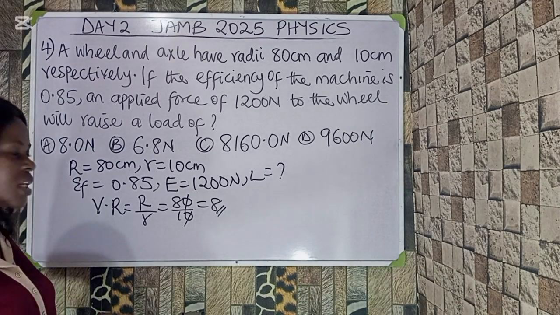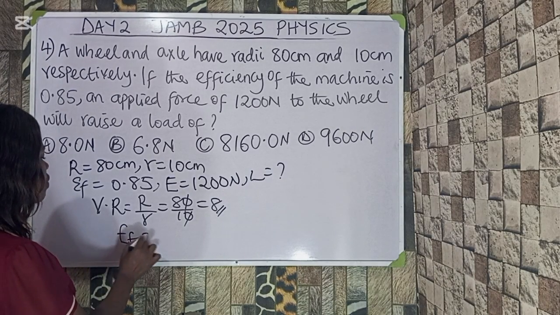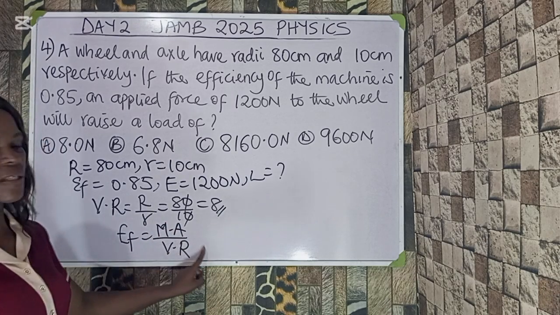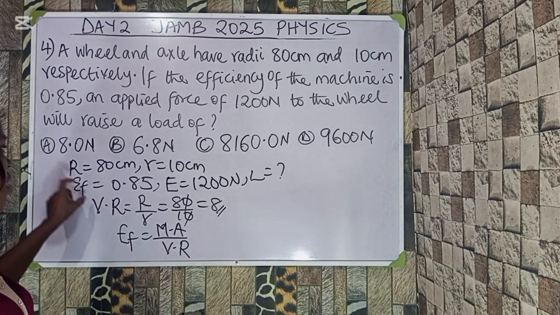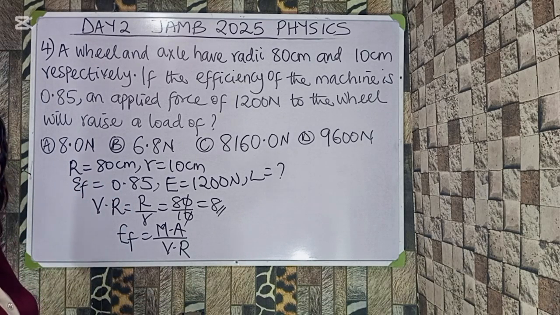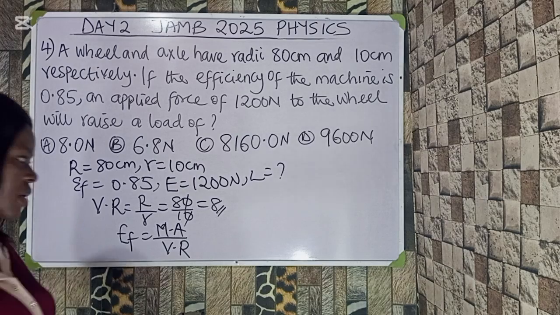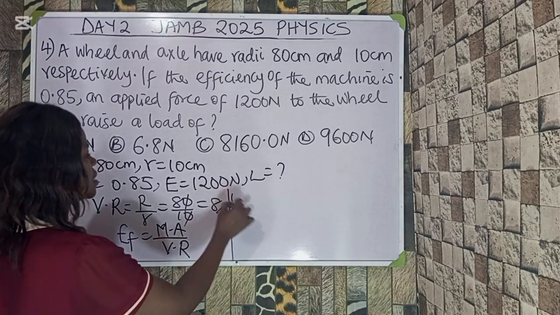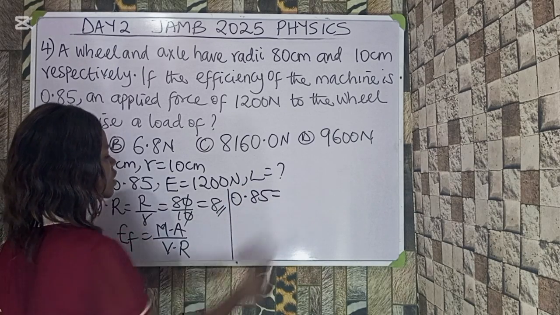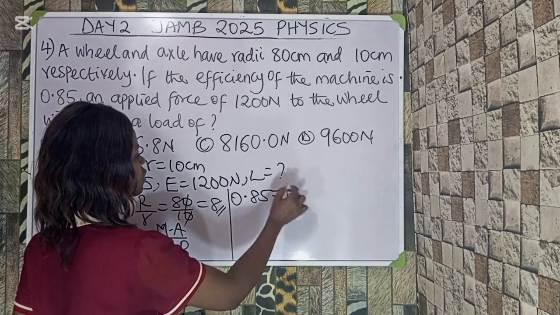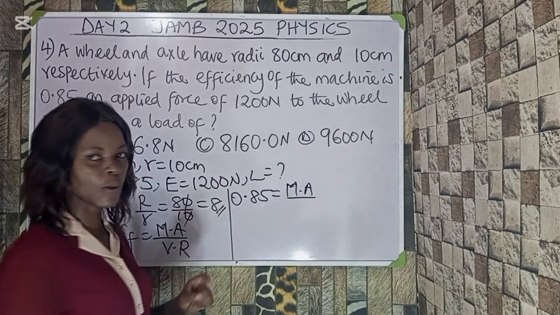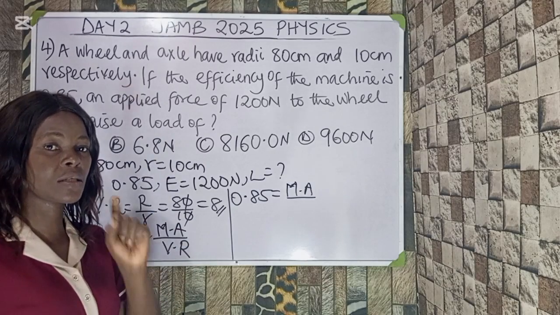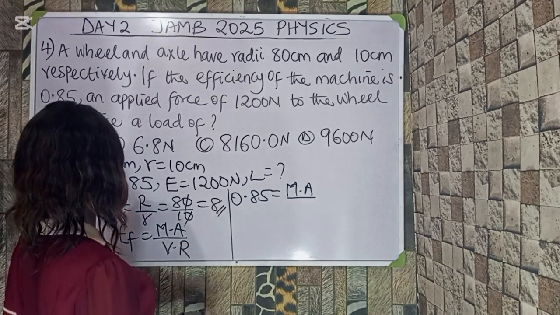All right, let's go. So the efficiency formula, efficiency is equal to MA over VR. I am supposed to say times 100%, but because my efficiency is given as a decimal, I don't need to multiply by 100%, okay? Now let's substitute what we have. We have that the efficiency is 0.85 is equal to, what's my MA? I have to look for my MA first. Reason is because what I'm looking for, I'm going to get it from MA, because mechanical advantage is load to the effort. Alright, so what's my VR? I got what?